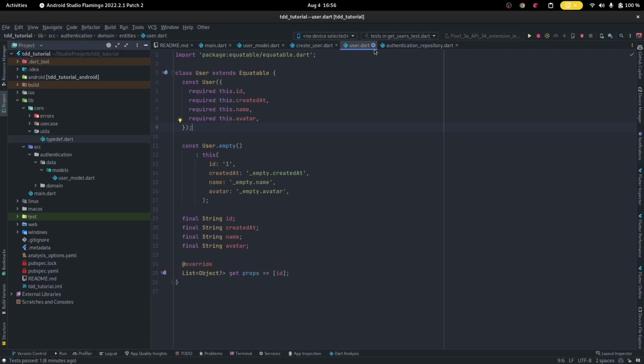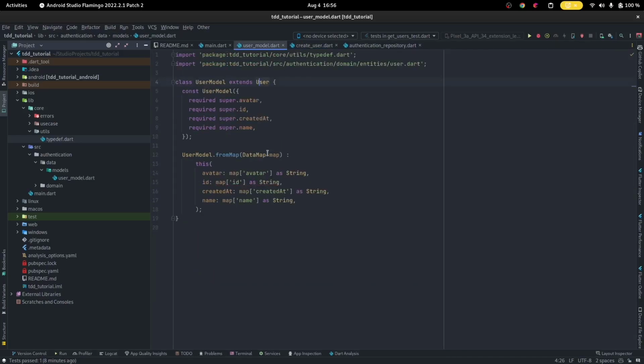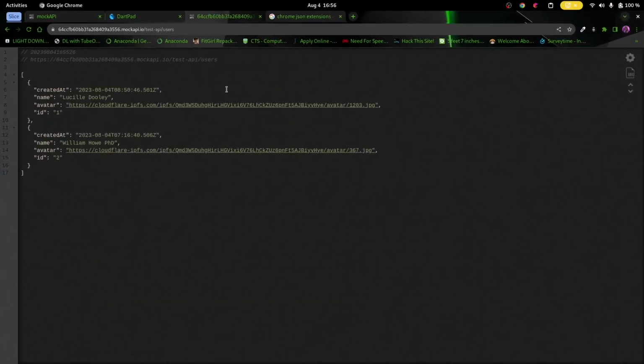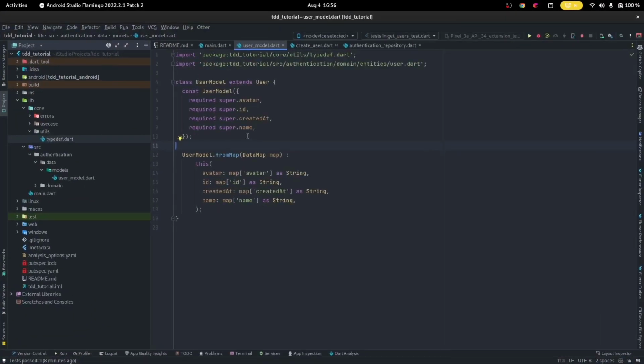So everything's fixed now. So now we're saying when we get that data from the server, we actually want to take that data and pass it to our user model.fromMap, right? And from that map we can extract the avatar, ID, createdAt, and name, right? So when that's done, how about if it was received as an actual JSON? Because this will come in the form of a JSON, and JSONs usually come in the form of strings, right? So let's go ahead and create one for that.